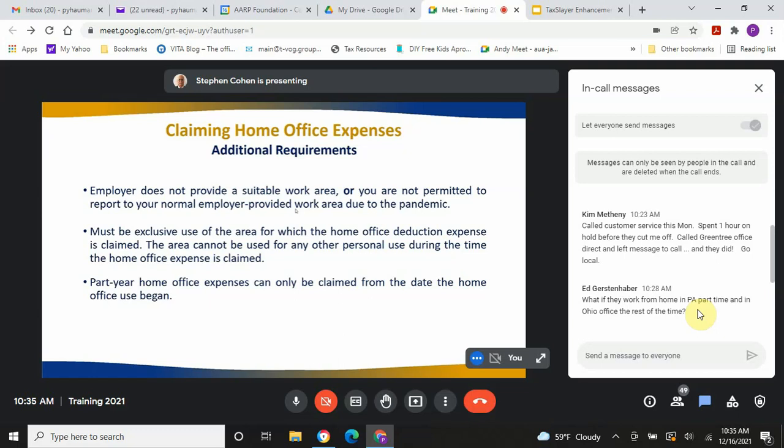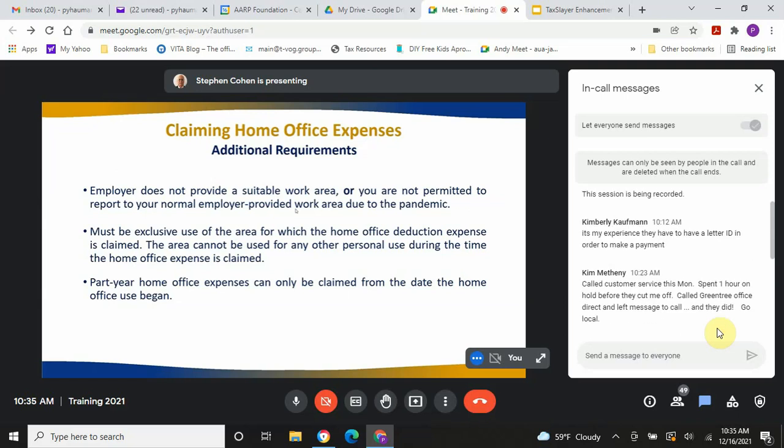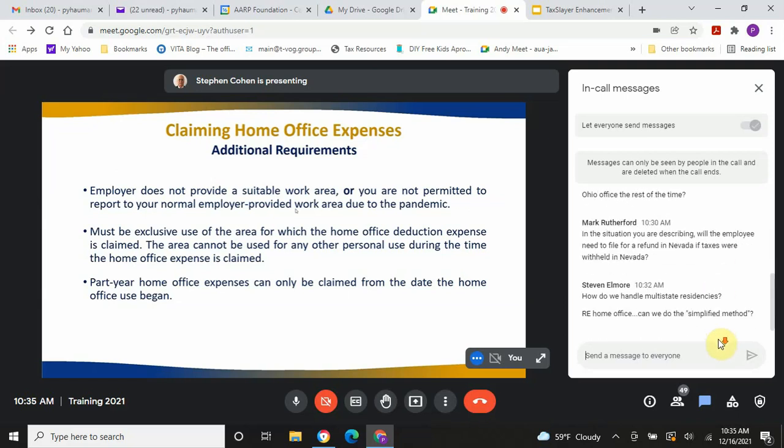The way that Pennsylvania deals with it is it gives you a tax credit for the taxes you paid in Ohio against your Pennsylvania taxes. So it doesn't matter. If you work part-time in PA and you work part-time in Ohio, both sets of income are going to be taxable in the state of Pennsylvania. The difference here is that in prior years you drove to Cleveland every day, and that's where you worked. And so everything was Ohio income. Well, now only part of that is going to be Ohio income, and part of it is going to be only Pennsylvania income.